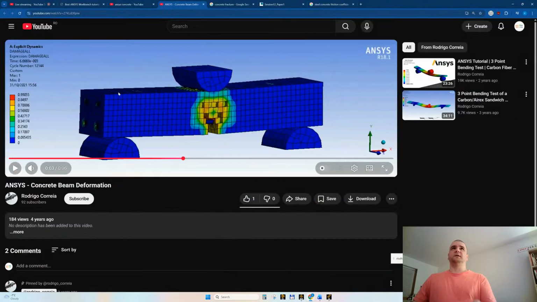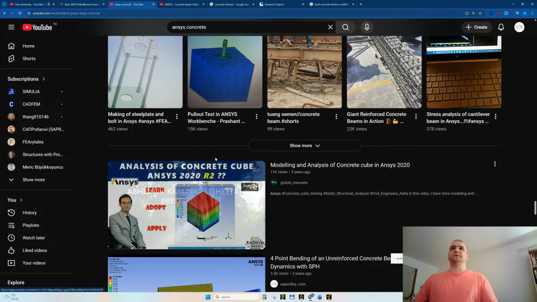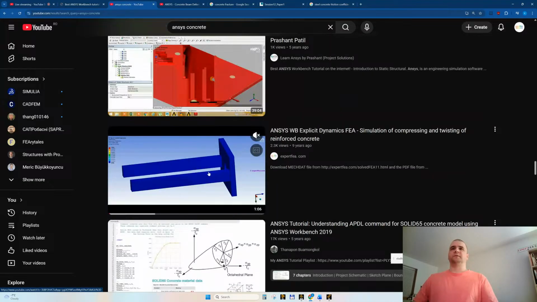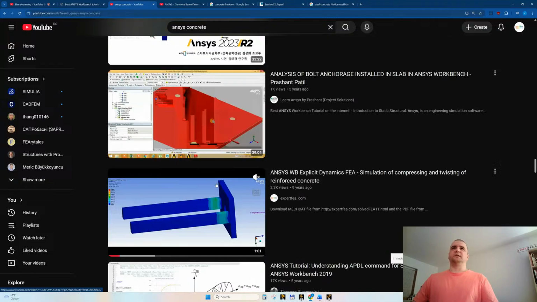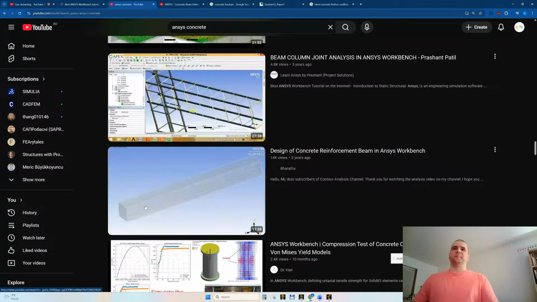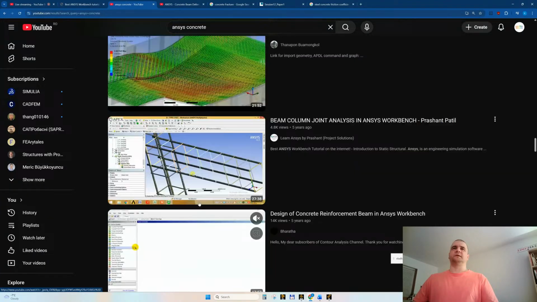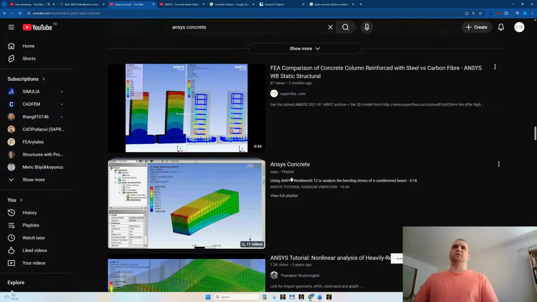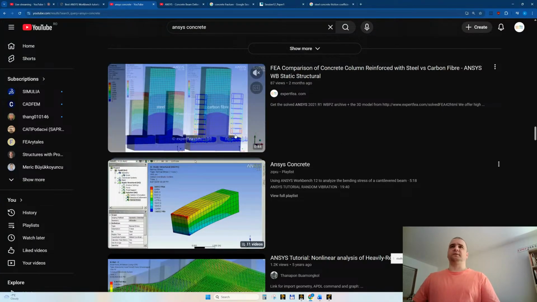Let me show you. So, for example, this is a classic reinforcement made with line bodies. Also here, you see the very slender, thin line bodies. They're not a proper reinforcement. It's not modeled with bonded contacts between rebar and concrete.